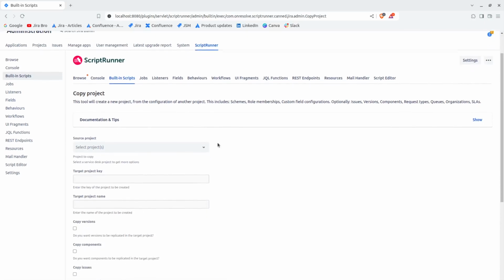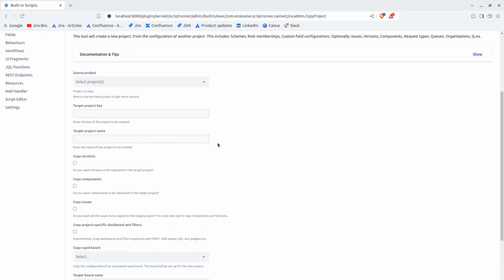So if we click on the copy project script, we will see it. I'm going to select my source project, and I'm going to target the project key. I have to name this differently. I can name this engineering, but as a good practice, it shouldn't be really long.